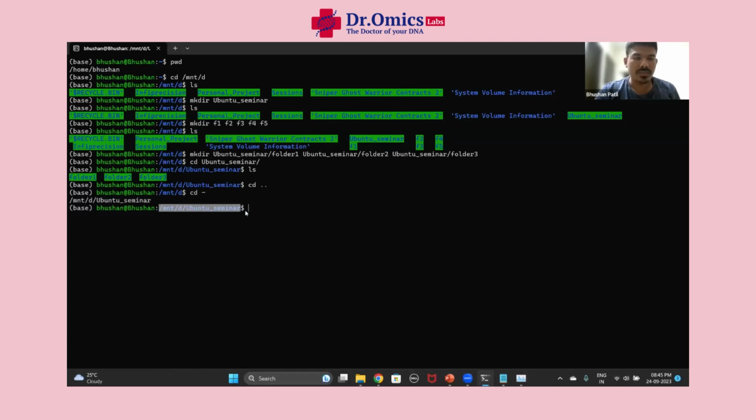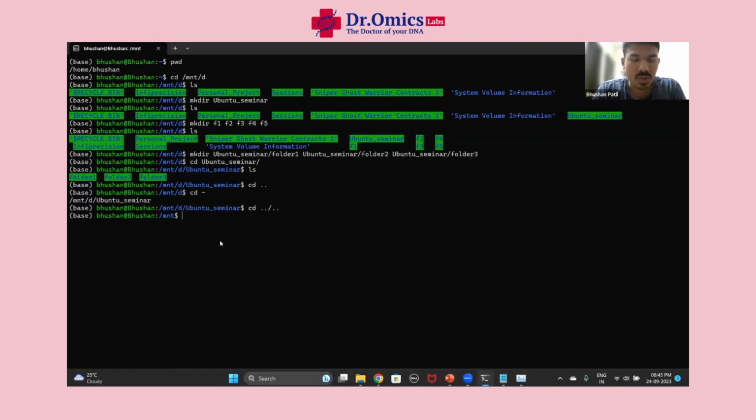So we are here now. If you want to go two steps back, you can say cd dot dot slash dot dot. Now I'm two steps back here. It entered into the d, then I can change to the mnt there. So this is about changing the directory and entering into the directory.